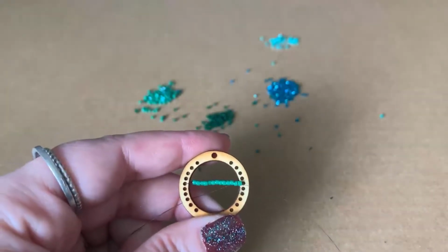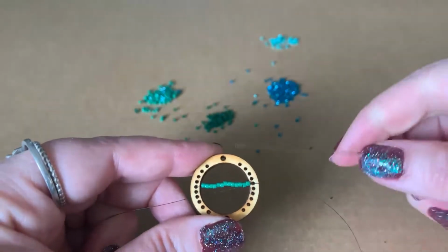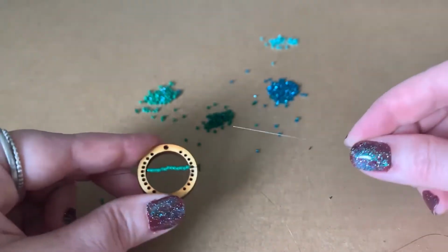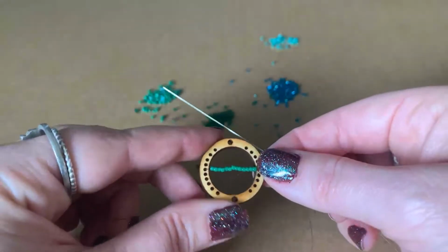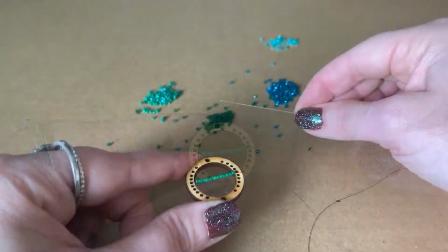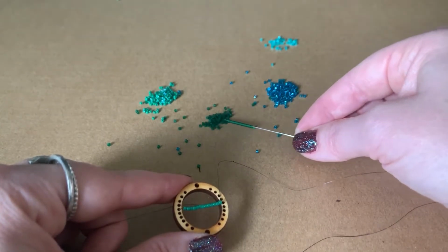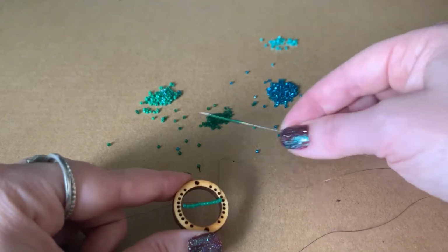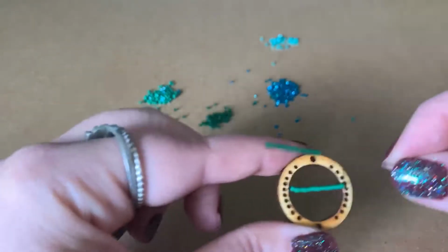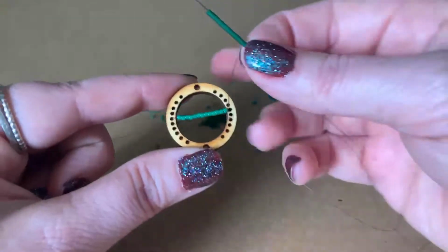So I'm going to work my way up from here, starting with this next row. And I'd like to create somewhat of an ombre effect. So I'm going to start with a green that is somewhat similar to this one. So I'm going to begin stringing my next row of beads. Kind of a rule of thumb when you're working with a circle is it's usually about 1 bead less than the row before, but again, that can vary. So I always measure it up before I string the next row through. And that looks pretty good, as we can see here.